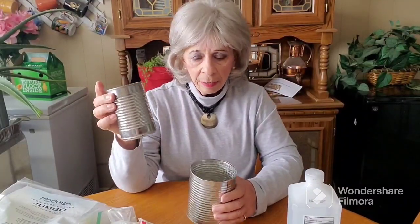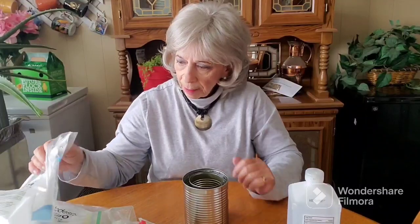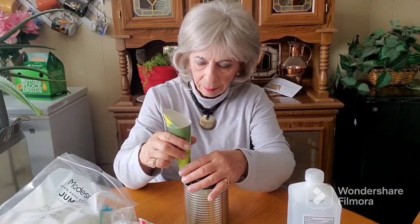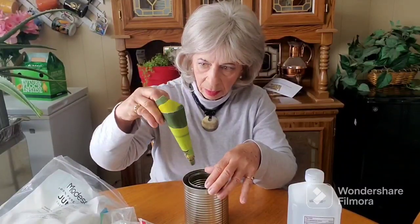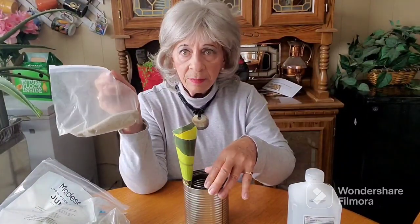First of all, you're going to take your little can and set it inside your big can, and you kind of want to center it in there. See? Just like this. And I have a little funnel here. And you want to hold the can in place, the little can. Stick your funnel down in between the two cans, and take some sand.